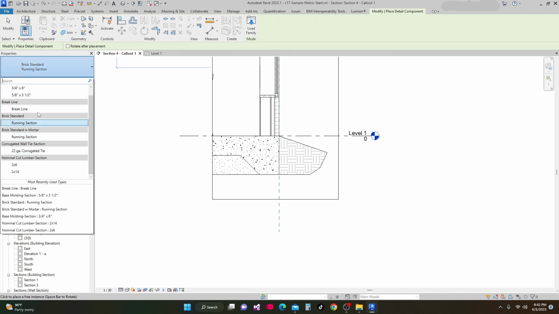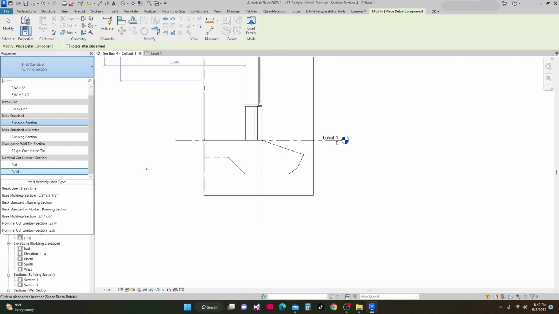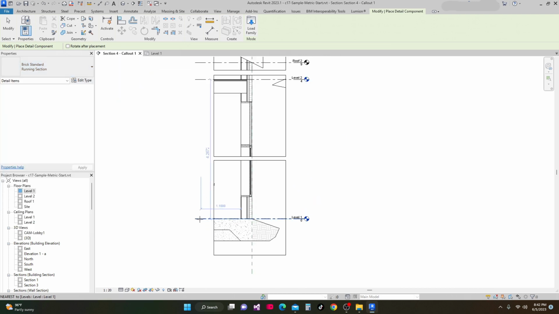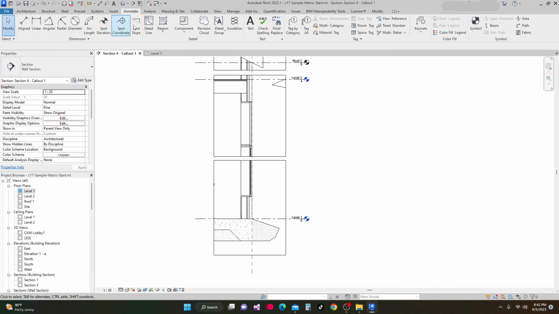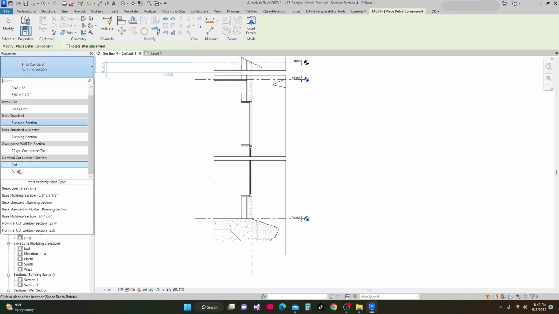What we have here is running section, corrugated, we already have this corrugated wall tie, and then this nominal 2x6. What we don't have here is this base modeling section, so we need to create this.